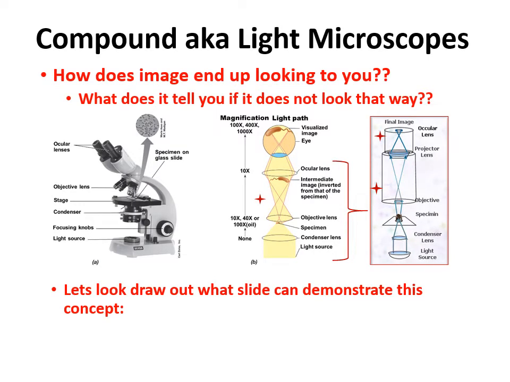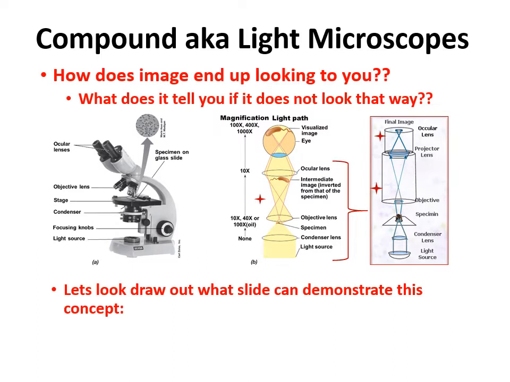So in a microbiology lab, the kind of microscope that you would encounter is a compound or a light microscope. And basically the function of these microscopes is that they use lenses to bend light rays in order to bring an image to your eyes. So whatever image the slide that you're looking at has. Now, the two lenses that will usually be involved are the ocular lenses where you'll put your eyes, and then the objective lenses down at the bottom of the nose piece, which we'll review in a minute.